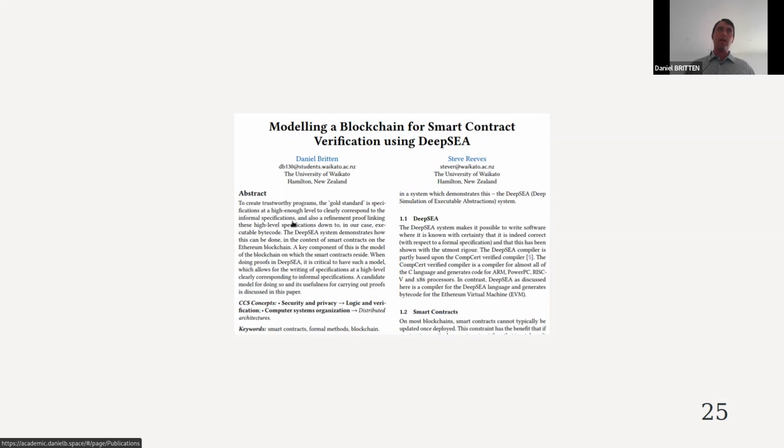A lot of the time the properties we're interested in are to do with reachable states, and so if a contract reverts, it doesn't really make much difference. But that is still different for something like liveness properties. You can do some things in DeepSEA to handle that, but it's not perfect.